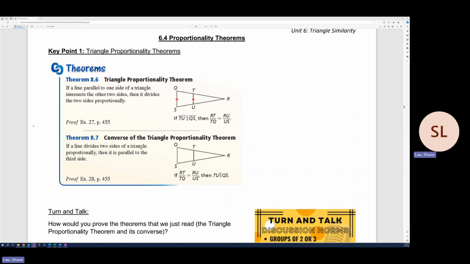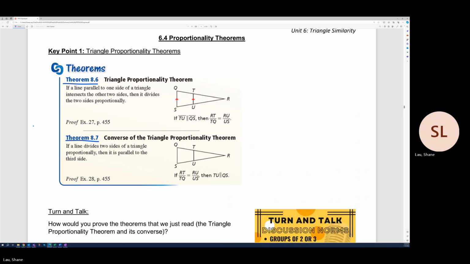For the first theorem here, 8.6, something I made sure my classes knew is that when we see this 8.6 and this 8.7, we're jumping around a little bit in the textbook we're using. The person who made the notes took pages and theorems out from one section and put them into our Unit 6 material. So try not to get confused with 6 and 8. I know it's a little tricky, but I think we'll all be okay.